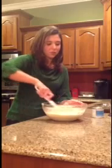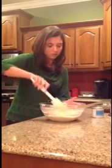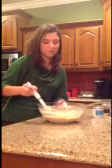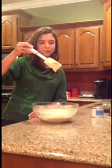And we're almost there. I'm just mixing it all in so that it looks pretty homogenous. It's looking great. The color is beautiful. And now it's not as thick as it was before, which is why I said if you're making truffles, I probably wouldn't add the cream. But the texture will change once we cool it. But now this is what it looks like with the peanuts and the cream.